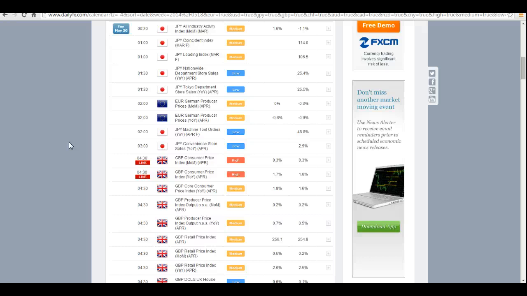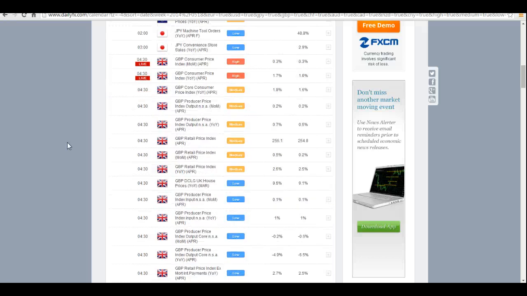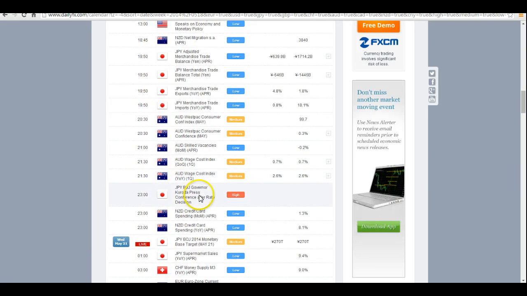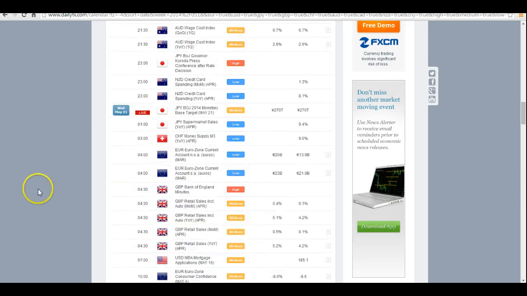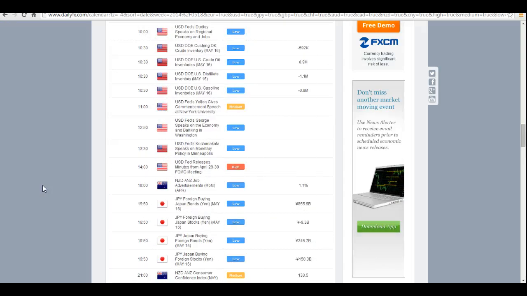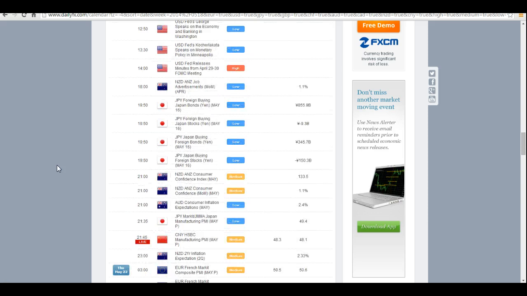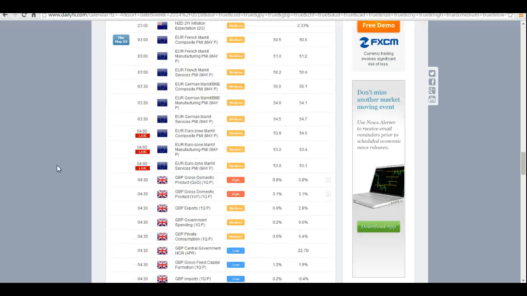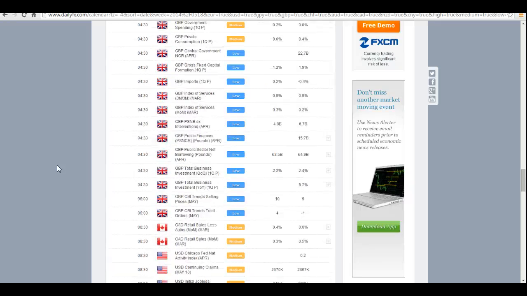So on Tuesday we've got CPI coming out of the UK, big number. Then we've got Kuroda. It's going to affect the whole yenplex. And then we move on into Wednesday. We've got the BOE with their minutes, and then also we've got the Fed coming up here, which is not so much sterling specific, but nevertheless it's going to be big. And then coming on Thursday, we've got UK GDP. So there's a lot of data coming out. In fact, the majority of the data this week is of high impact.